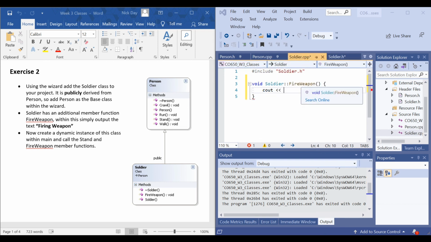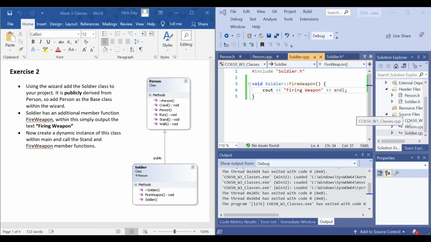Okay, so this is helpful. We don't have to keep including iostream and writing using namespace std. And so here we should just be able to say firing weapon. Okay, and then endl. All right, so again, similar formats here.